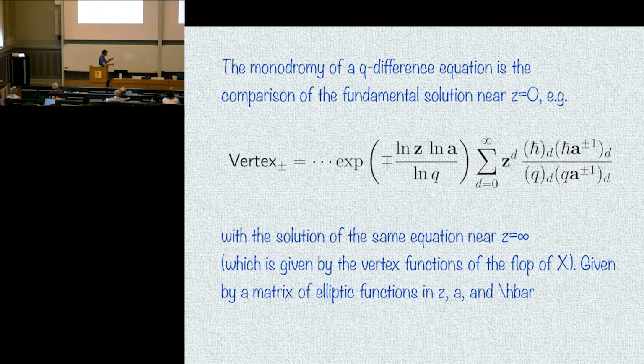So this is the quantum difference equation for T star P1, the hypergeometric equation. It has two solutions, and the two solutions look like this, depending on plus and minus. And so you take this one, which is holomorphic in the punctured neighborhood of Z equals 0, and you compare it with the similar one at infinity. By virtue of the Q-difference equation, both extend to a meromorphic function in the whole complex plane. Then you just compare these two meromorphic functions.